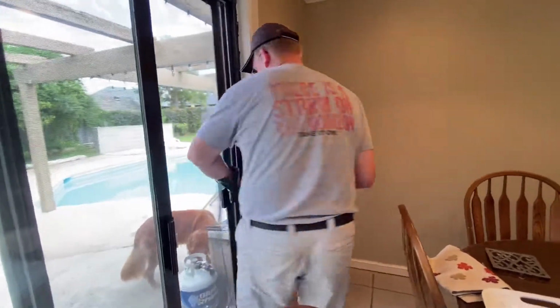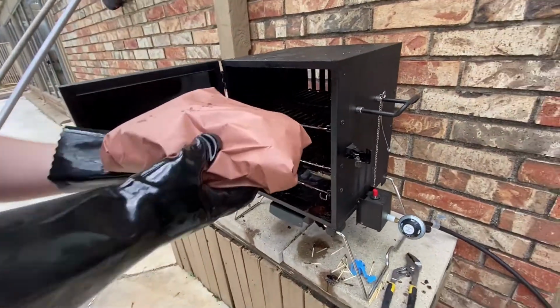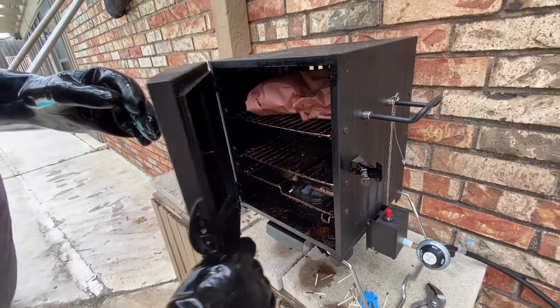And those were the briskets which were on the lower level. On this grill, one of the important things to keep in mind is there's a big difference between the top rack and the lower rack. The lower rack really cooks a lot faster.